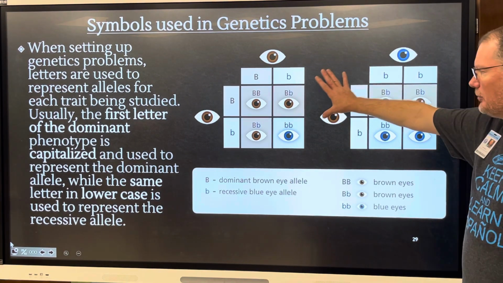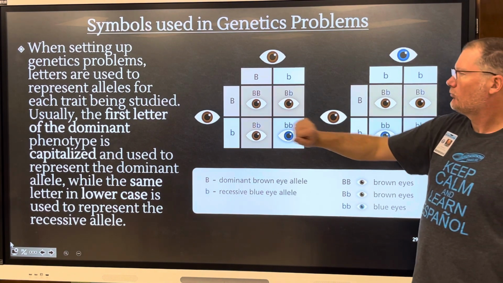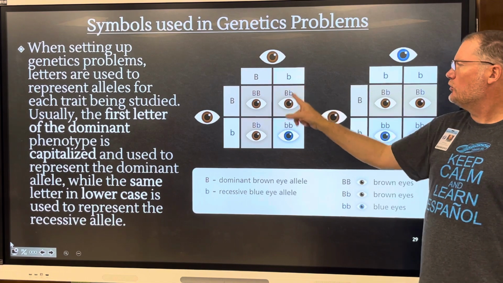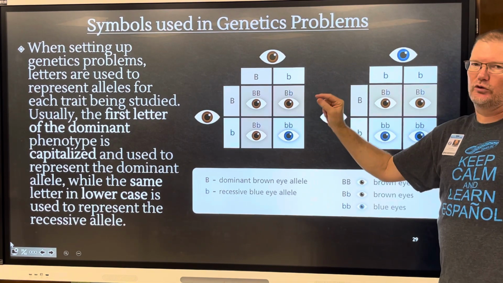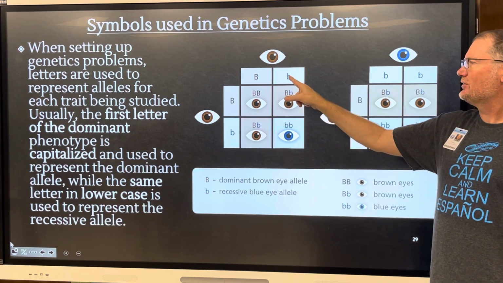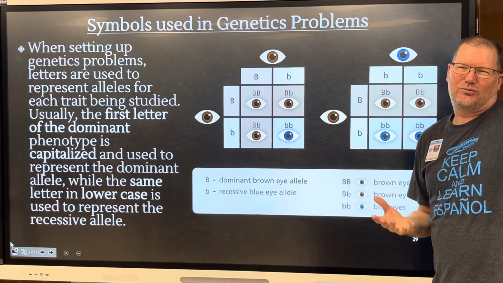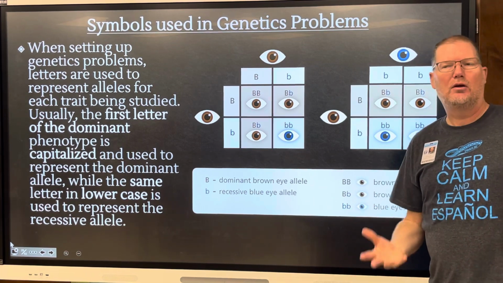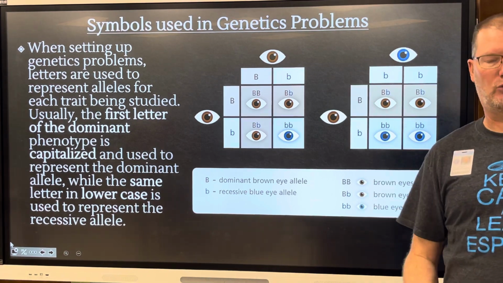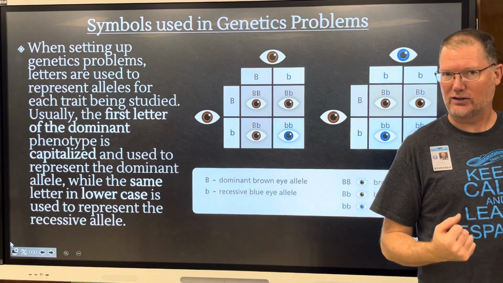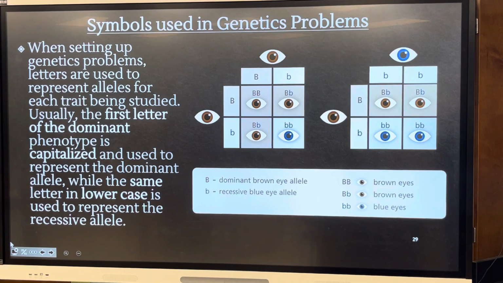And here's a really good example with eye color. It's so easy. Just put, and when you're doing heterozygote, the capital always goes first, okay? Even though this is on top, don't write little b, big B. Don't do that. Not that it really would make a difference. It means the same thing, but we want to continue to be consistent. So when you see it on a test, hint, hint, you will know to write it the right way or understand what it's saying, okay?